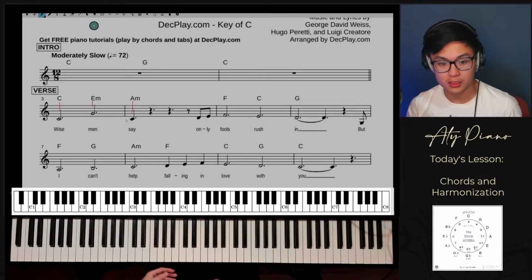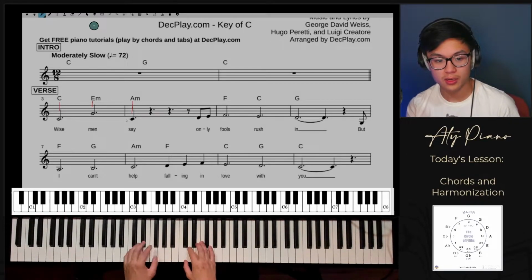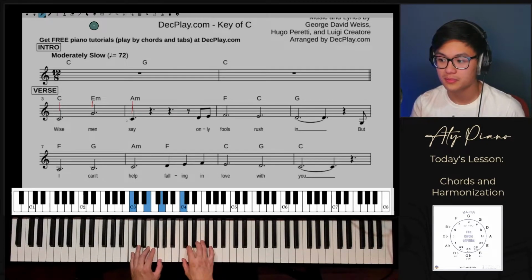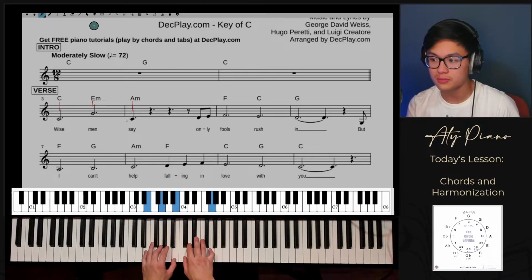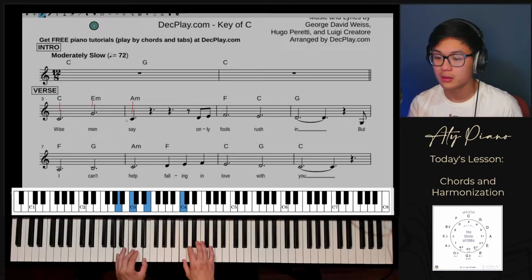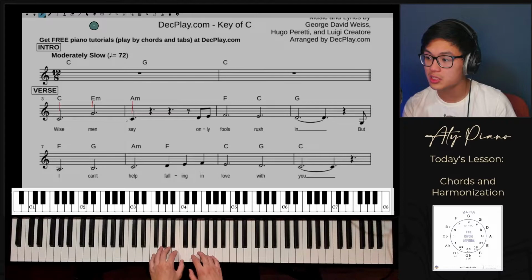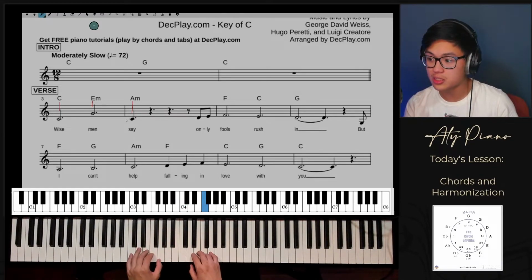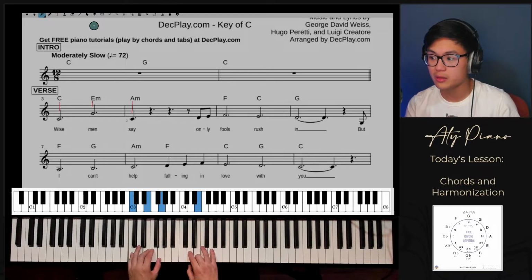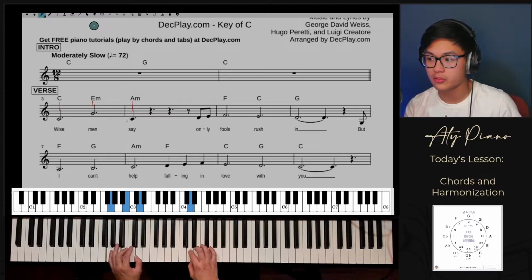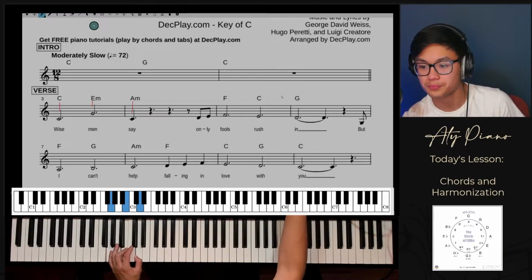So already there, sounds pretty good, right? If you're trying to learn the song and you wanted to accompany yourself, this already sounds nice, right? You can sing to this, you can play this. E minor, A minor. Okay, if we go a little bit on into the first line, we have Only Fools, which is F. Then E in Rush, we go to the C chord. And then with G, we go to over here. So that's the end of the second line here.